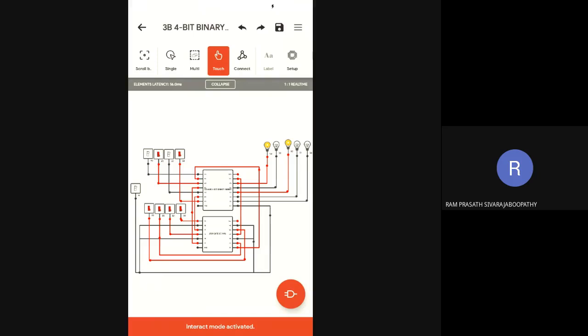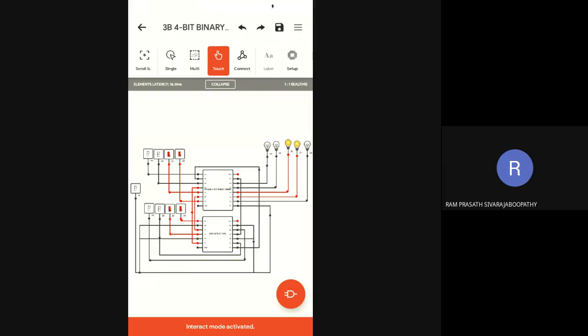Yes, whether it is working or not. Okay, the maximum input I am going to give. What is the maximum input I can give? 1111 1111. Okay, 15 plus 15 is 30, which is nothing but 11110. The first one what I am saying is carry. We'll give small data. 3 plus 3. 3 plus 3 is 6. So no carry. Sum is 0110.